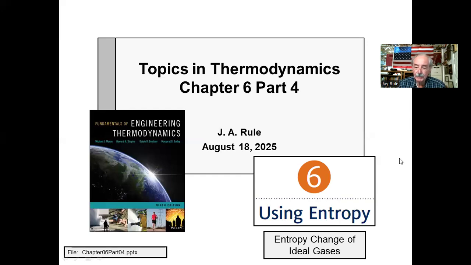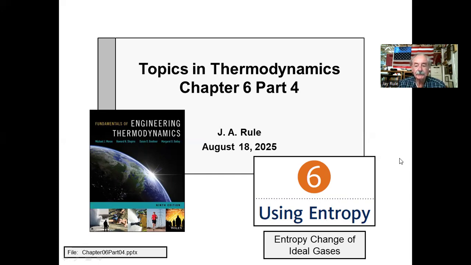We've covered the TDS equations, a set of two differential equations that describes the property relationships between six properties. I'd like to show you now how to use the TDS equations for quantifying changes in entropy for, let's say, a process 1 to 2, any process 1 to 2. And in this particular video, I want to talk about calculating entropy change of ideal gases.